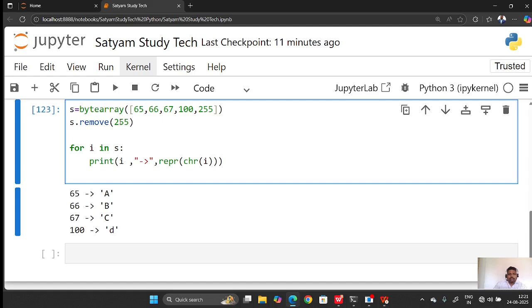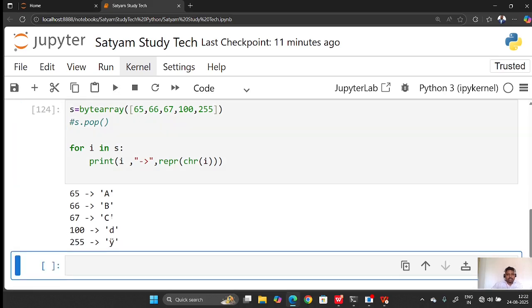Now like that there is pop. Here I am using pop. Before pop, I put this into a comment, s dot pop. Now you can see a, b, c, d and 255 is also printed.